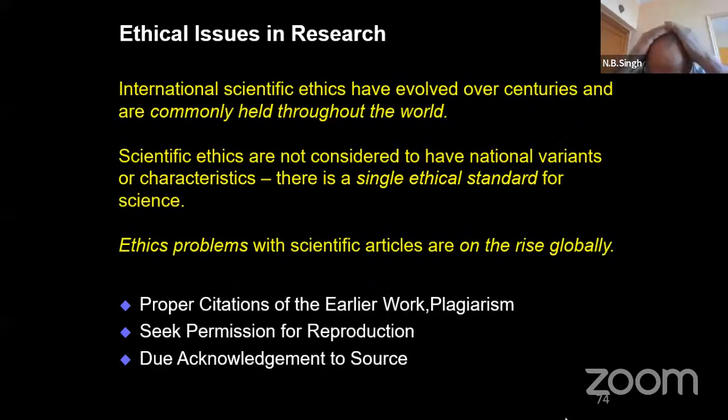The most important thing in scientific research is ethics, ethical issues in research. If I define ethics in a very simple language, ethics is nothing but honesty. And it is also said many times, if you don't conceal anything, or tell lies, or fabricate anything, and honestly present and report what you have got or what you have done, that is ethical.